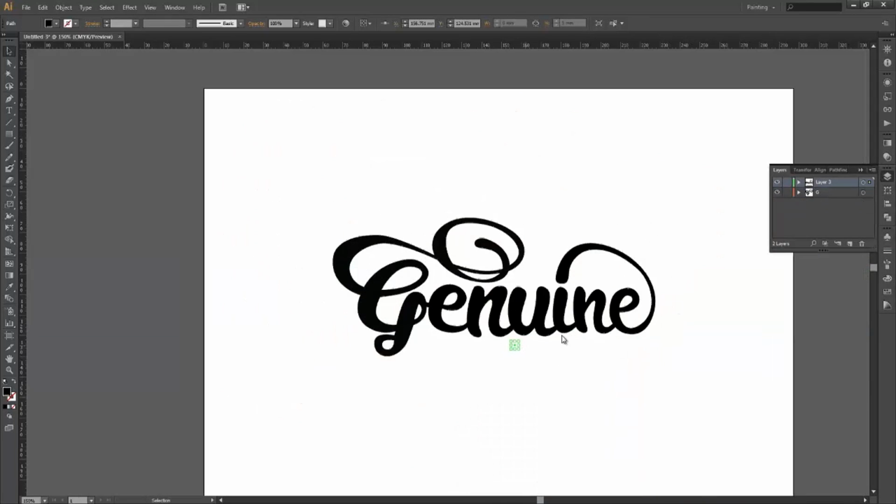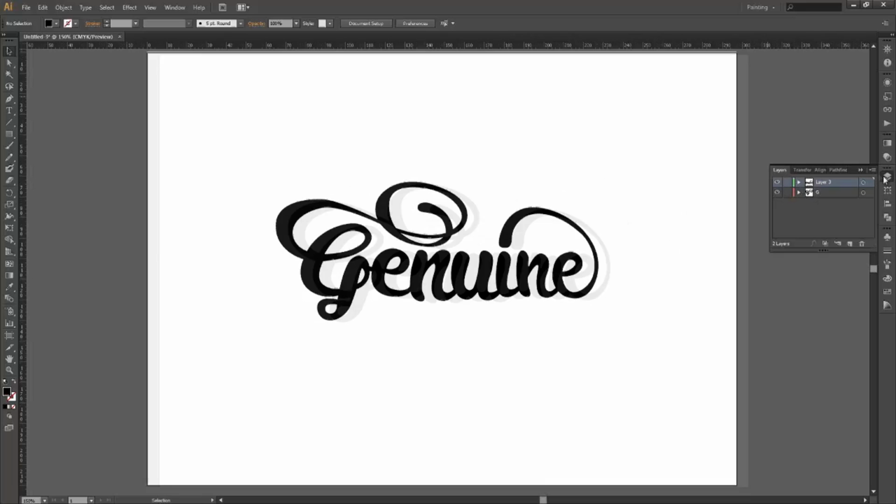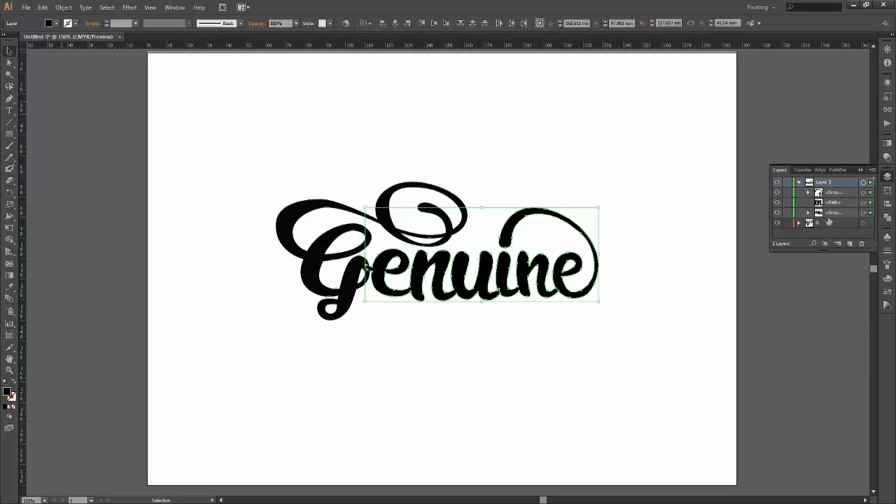And I've got my typography in the centre there, so I can select that now, and I'm just going to drag them all into one layer, so I have a bit more control on all the typography.